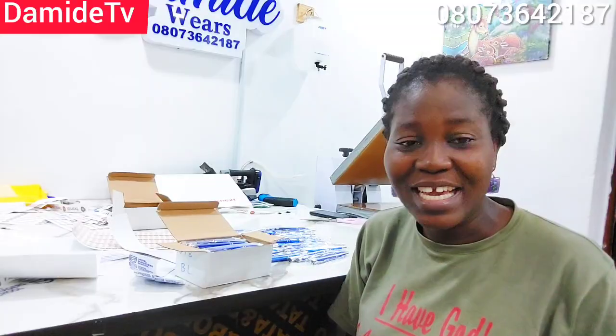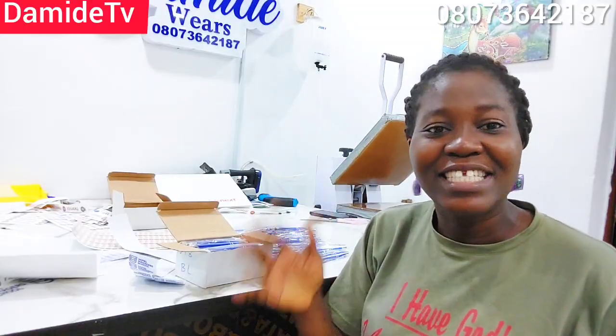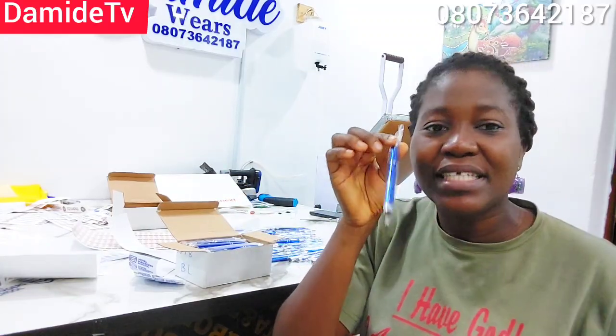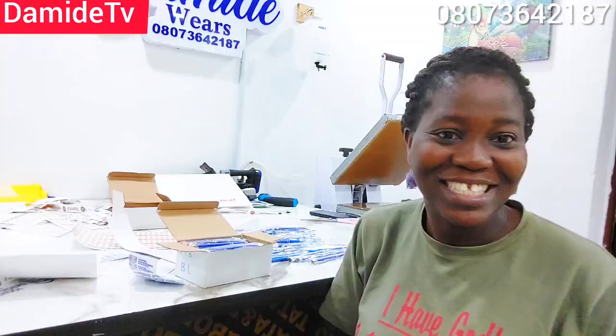The third one is HTV. Yes, HTV, that's the removable vinyl, the sticker vinyl. Use your plotter to plot any design you're working on, then go ahead and paste it on your pen. That's the third one that you can use.